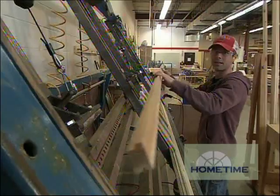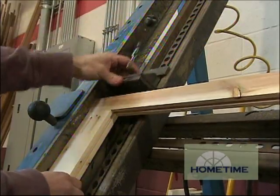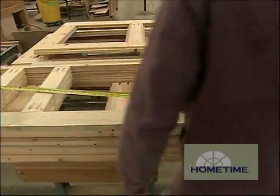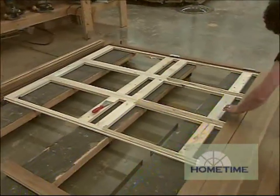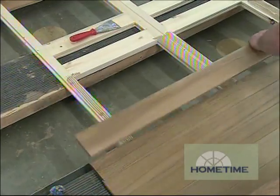This is our first assembly station — frame assembly. We're taking our rails and stiles, cut to length and pocket hold, putting them in our frame clamp and gluing and screwing the components together. From there, we take it out of the clamp, check it for squareness, check the dimensions, make sure it's on spec. That completes it in that work cell, then it moves on to face material assembly, where we apply our tongue and groove materials over all of the individual door sections.